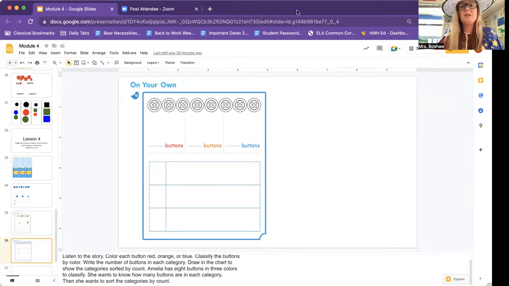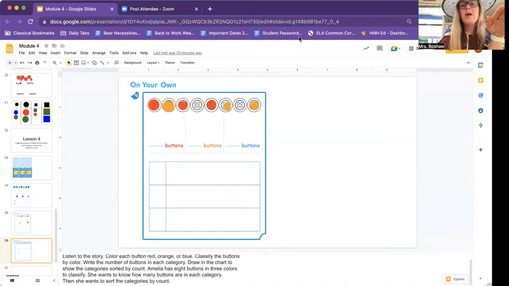So, my friends, you're going to color. What colors? The colors are right here. Red, orange, and blue. So that shows you. So you're just going to color them in, okay? It doesn't matter how many. Just, you don't want to do them all the same color, right? So I'm just going to do some. You can color as many as you want, the different colors. I'm just showing you the different colors, okay? You don't have to color them like I am.